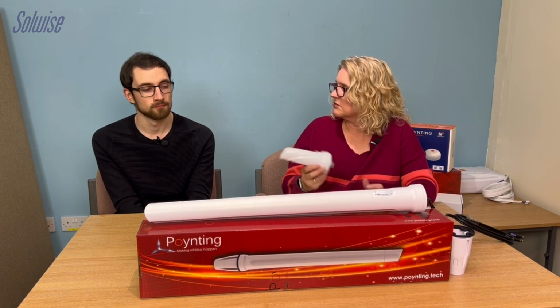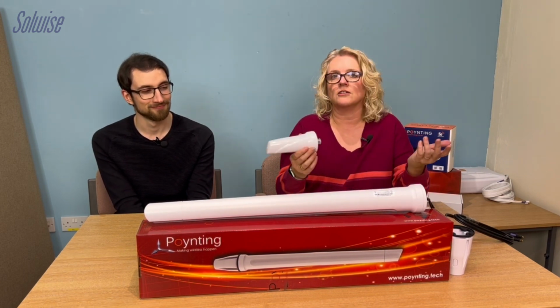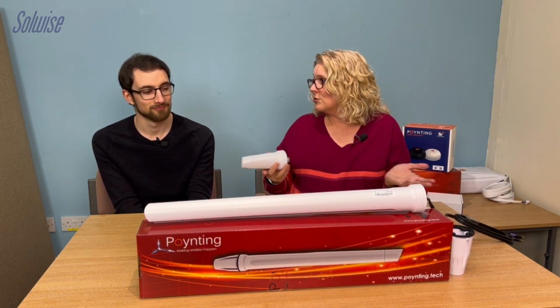I think they went round the UK. They did a full tour around the UK, and then they checked in. There's a few pictures that they posted on Twitter which we retweeted and so on, but it was really interesting to watch their journey. It's quite nice, I think, for people to see a real world review of these things. I mean, we can sit here and talk till we're blue in the face, but we work for them, and whilst we do think they're great antennas, it's whether people believe us or not, isn't it, really?